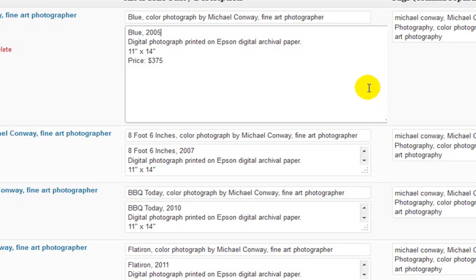The first is what's called a break tag, and that's very simple. All you're going to do is use the left caret and then BR for break, and then the right caret. The carets are above the period and the commas in PCs, in Windows. So I'm going to highlight that, and I'm going to copy it, and I'm going to paste it on each one. Now, I'm going to keep the 6 foot, 8 foot 6 inches the same so that we can compare them. And we're going to save changes.